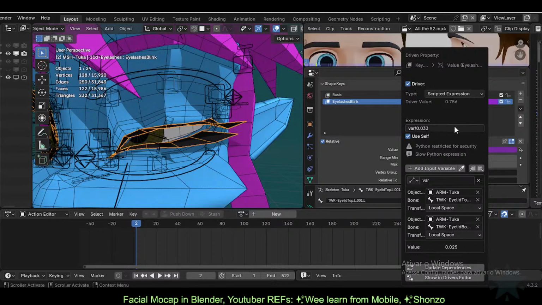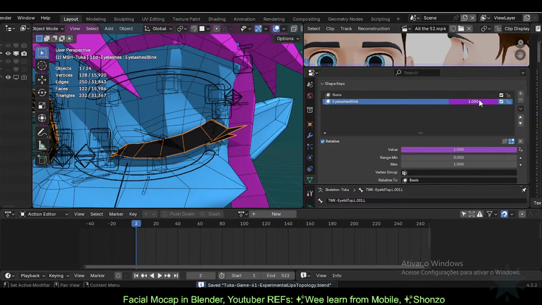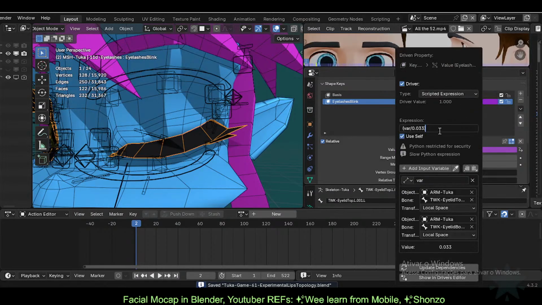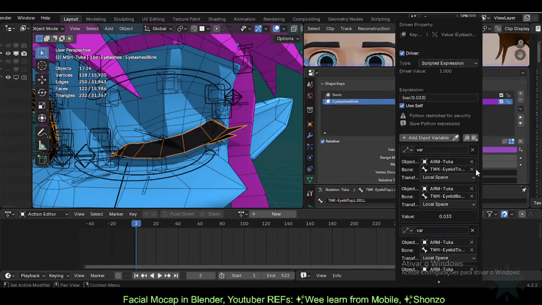but to compensate that, I could make another proximity distance, so like times, like if I get the copy driver variables, paste driver variable. Oh, okay, that's a shortcut.